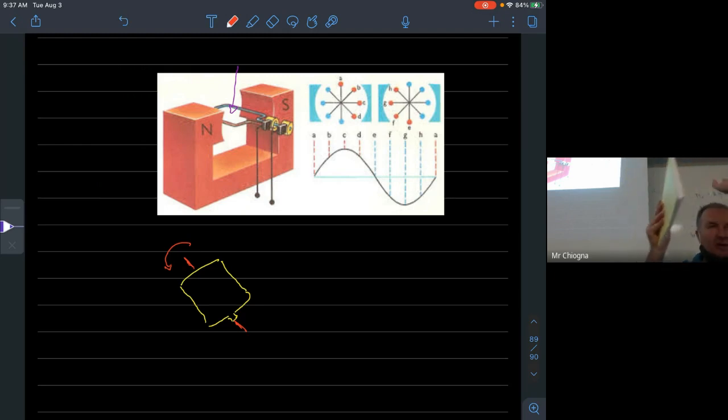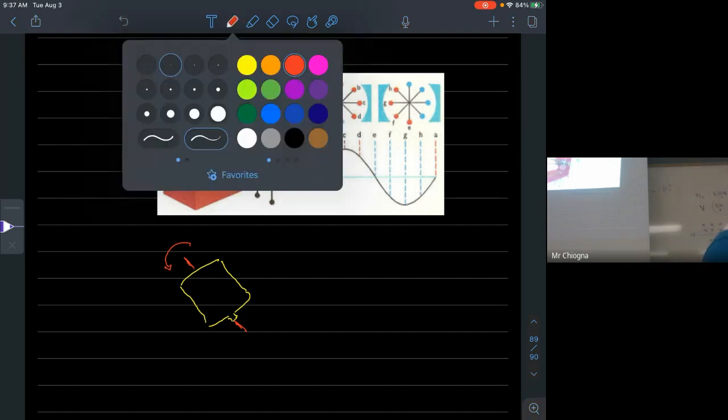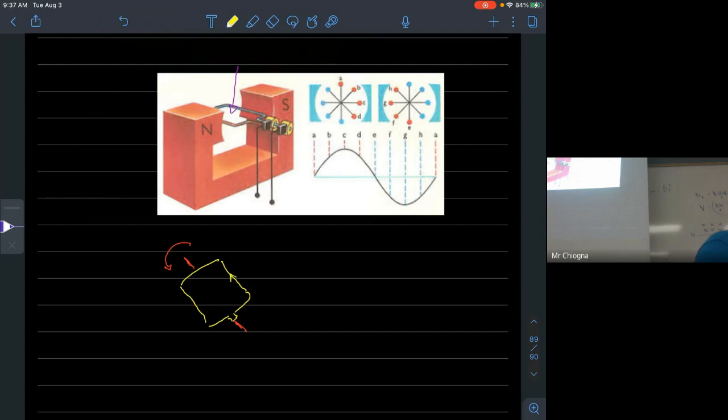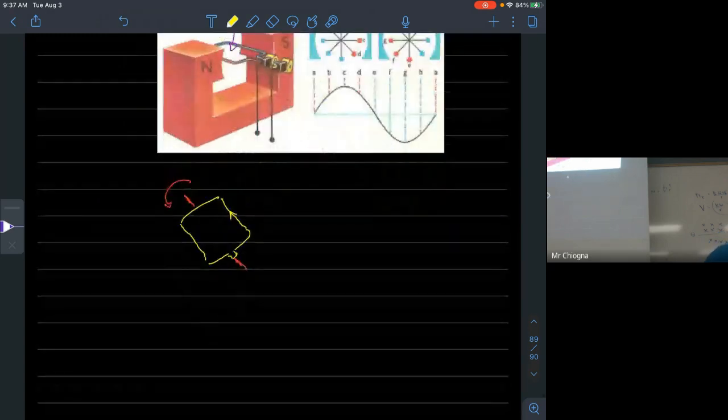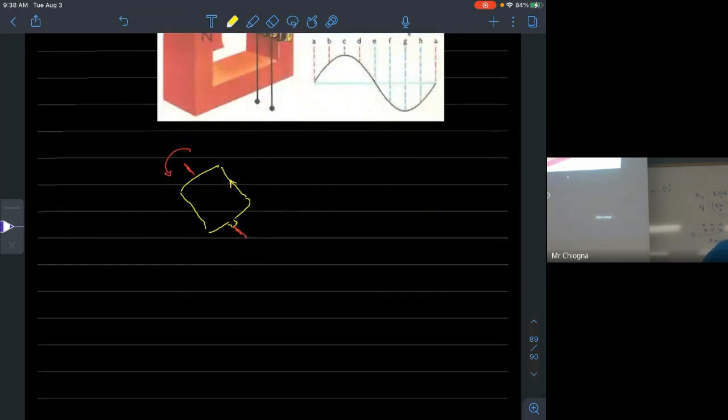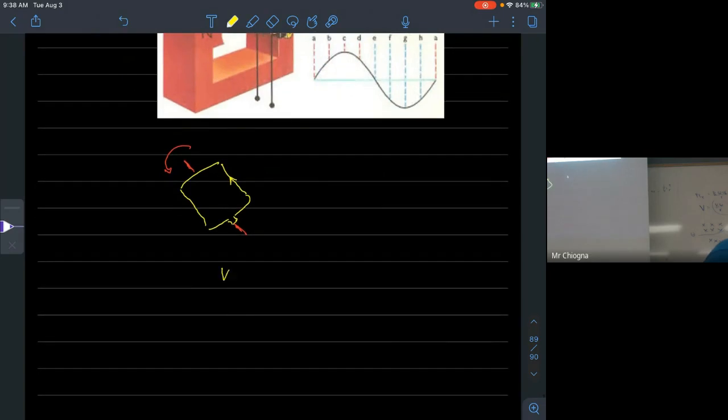And yes, it does change direction, but that's another point later on. You get what's called an AC current, an alternating current. The current will change directions back and forth, back and forth. So there is a current that's induced, as a result of a back EMF. Anyways, it's generating a voltage which results in a current.